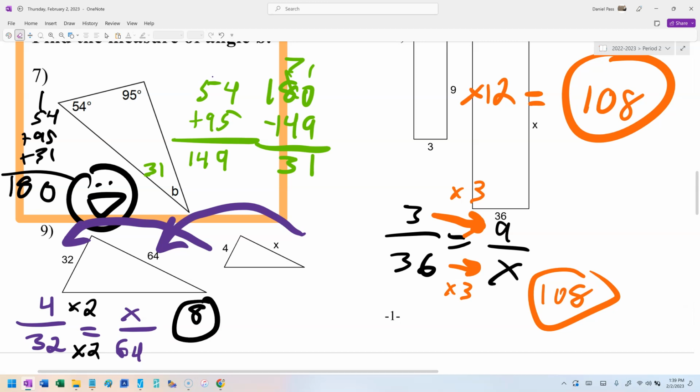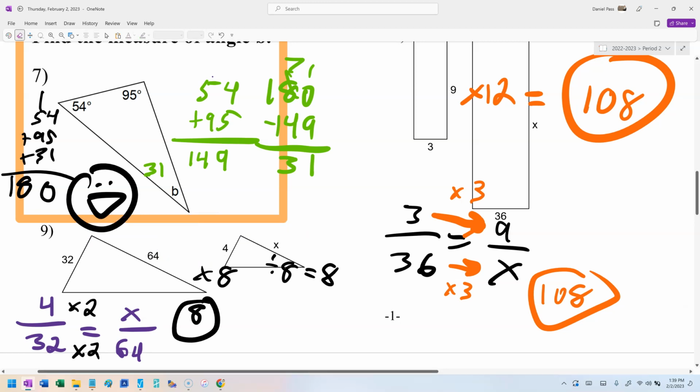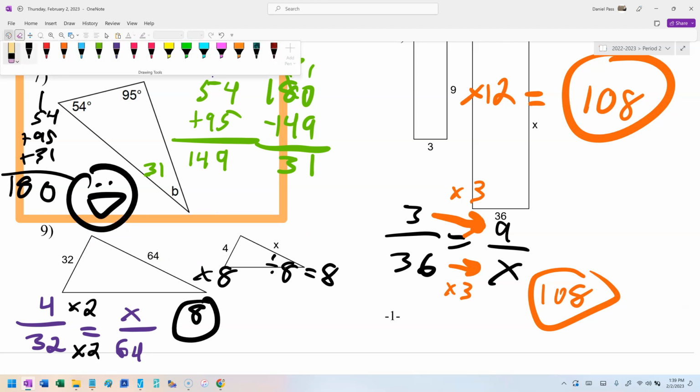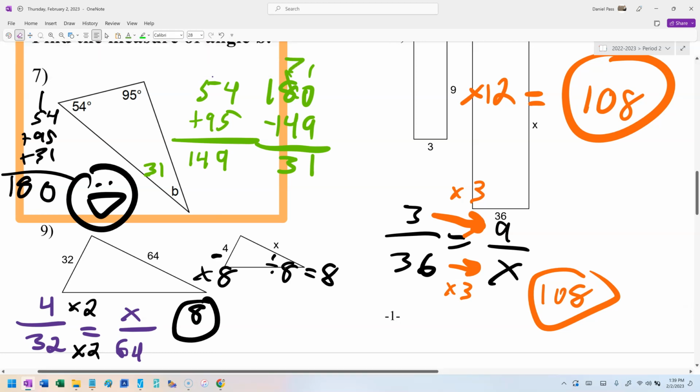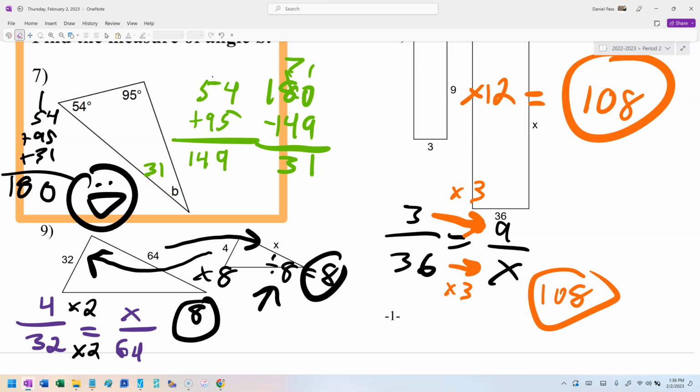So we need times 2 here, so it's 8. 8, good. And this shape on the left is how many times bigger? 8 times bigger, right? 4 to 32 is times 8, so that means we have to divide 64 by 8, and we get 8. That got a little bit jumbled there, didn't it? So let's see if I can do it a little less jumbled. Going from 4 to 32 was times 8. So when we're going backwards, smaller, we need to divide by 8. Okay, good. Let's give him a hand. That was excellent.